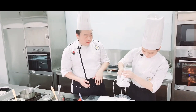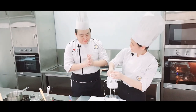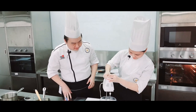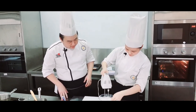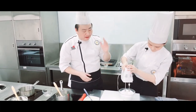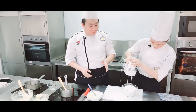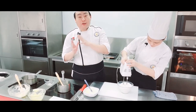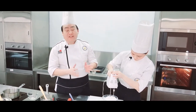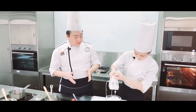So later, Chef Yong, can you put it on your head? Yes, sir. Can ah? Good ah. Later, I try. So make sure, no matter whether you make it by hand or by hand whisk, that it must be firm enough. Previously, when a beginner went to the kitchen, the chef would use this way to test their skill. So this is one of the basic skills in the kitchen.